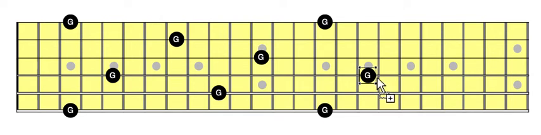So you're here, and here you jump 1 string and 2 frets. So you go there.